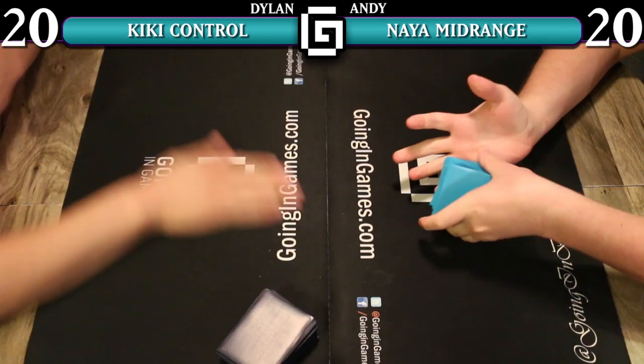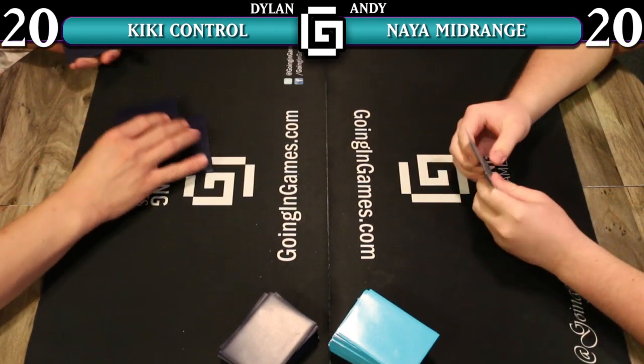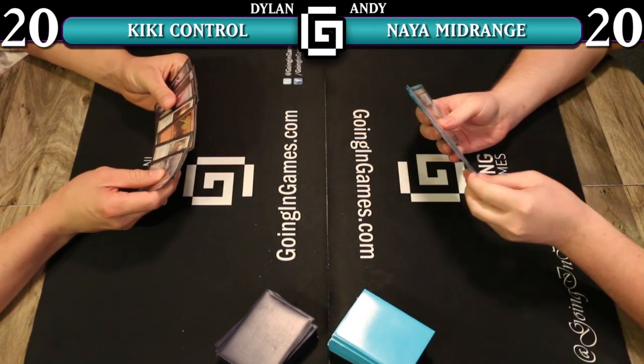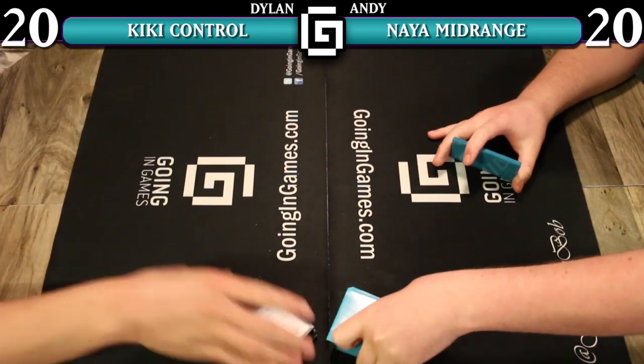Alright, so I'm on the play. On the play, we're going to draw 7. My sleeves just got a lot worse, I feel. I have the mulligan. I think I have to, too.